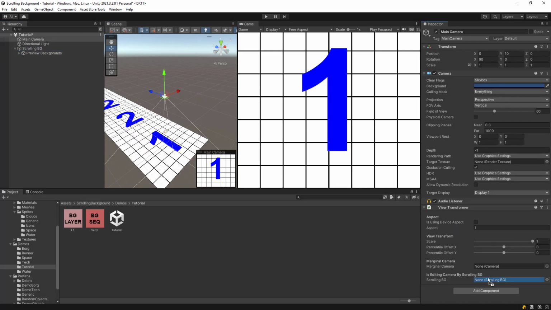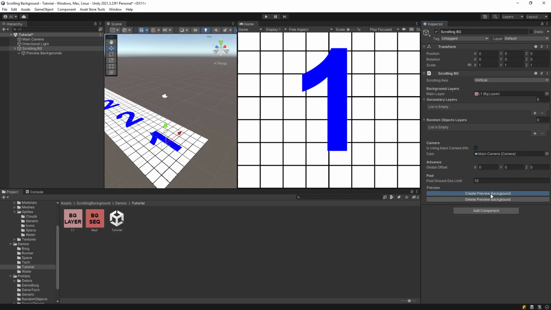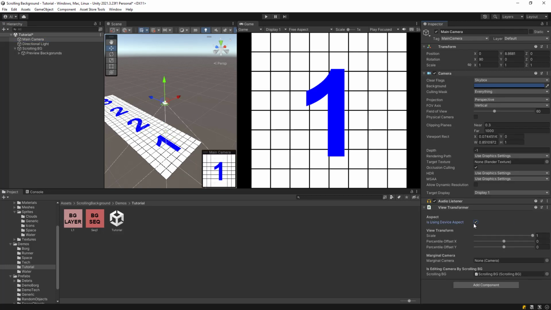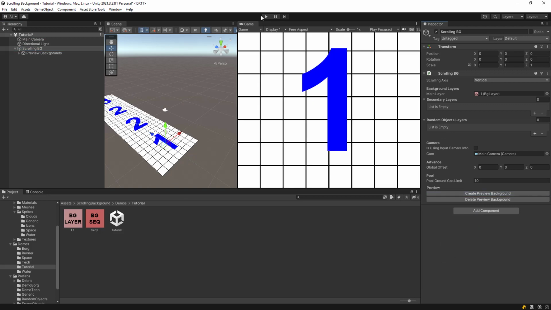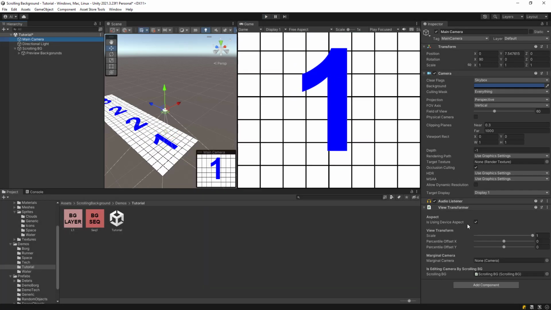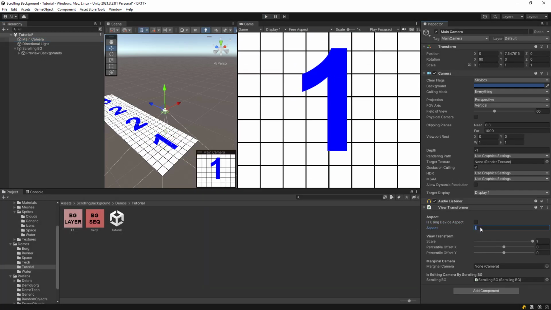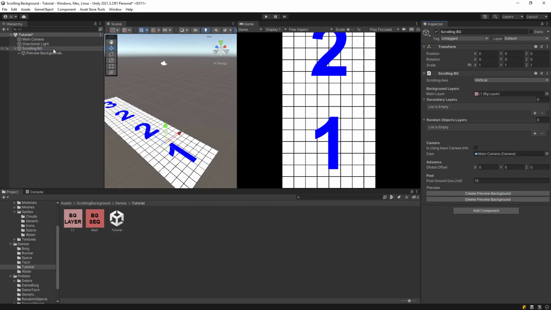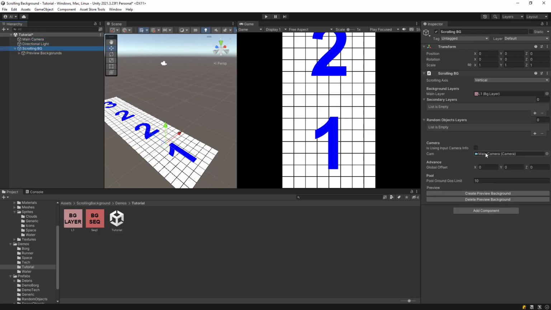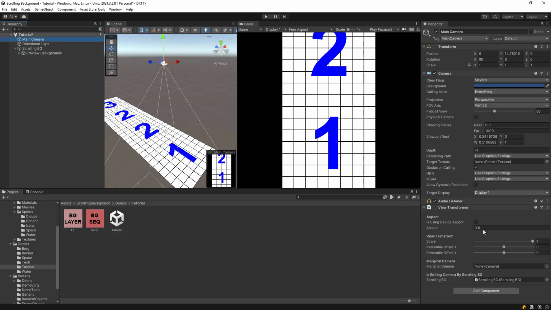If I plug in the scrolling background over here, now the camera will match the background and the aspect. I'll just keep it as using device aspect and explain it. So it fits. And you have here with the view transformer this effect, which is you can set your own aspect ratio. So now it's 0.6. When you do that, it will change the viewport rectangle to fit your aspect ratio that you put over here.